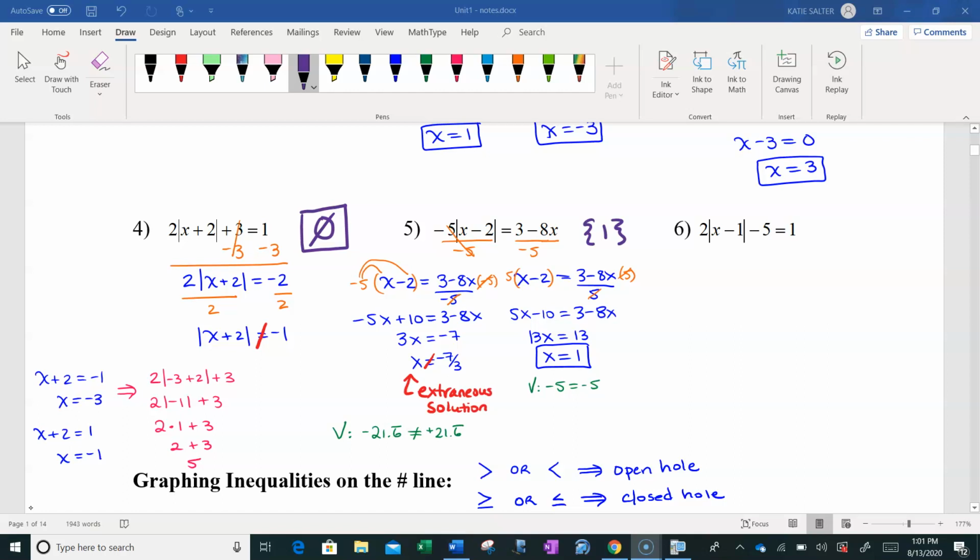Don't stress. You're not going to have to do this for every problem. The reason why we had to check is because we had that x on both sides. So we couldn't check to see if it was equal to a negative number to work it out. All right, try the last one and pause the video and then check it when you're done.